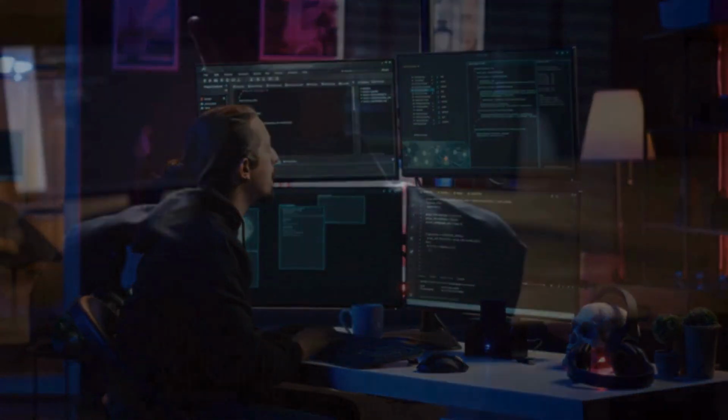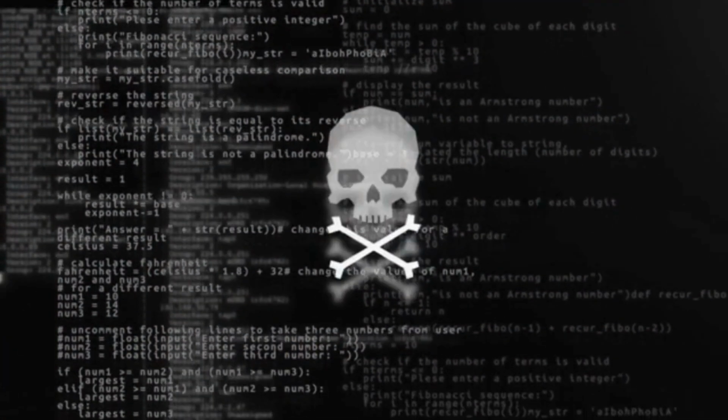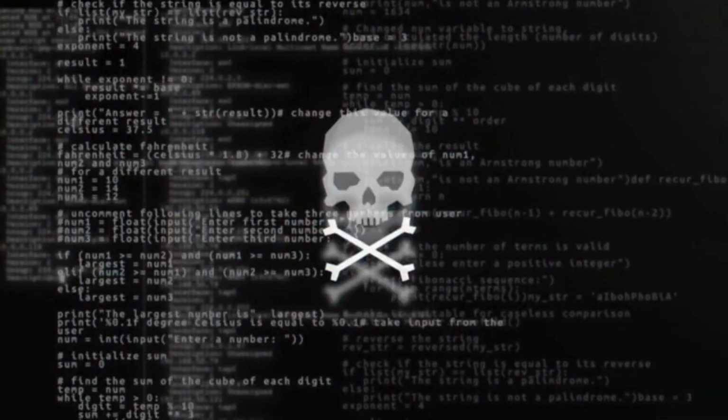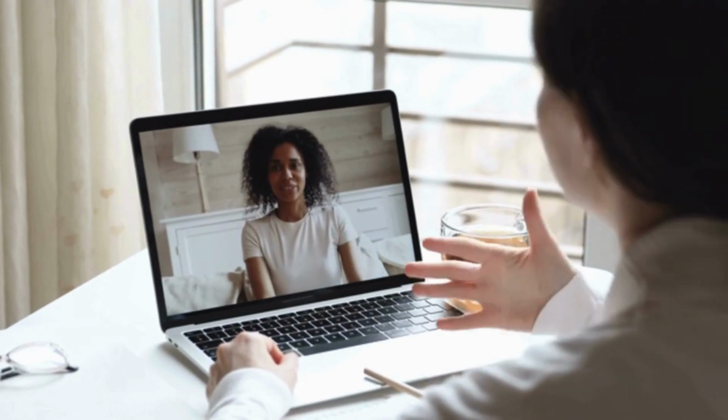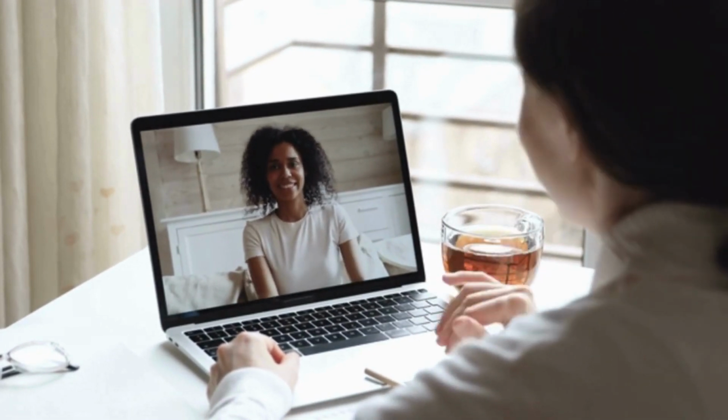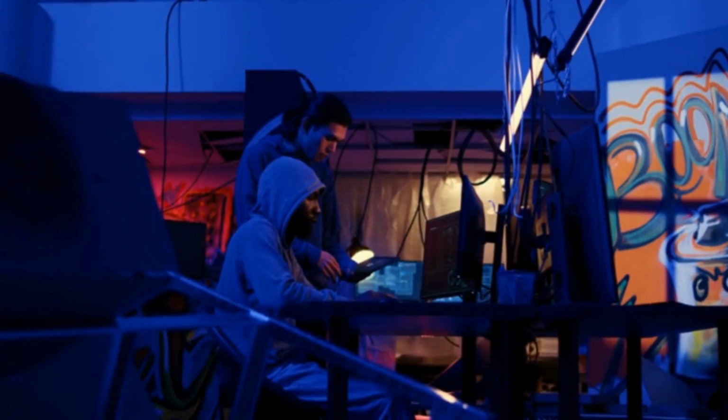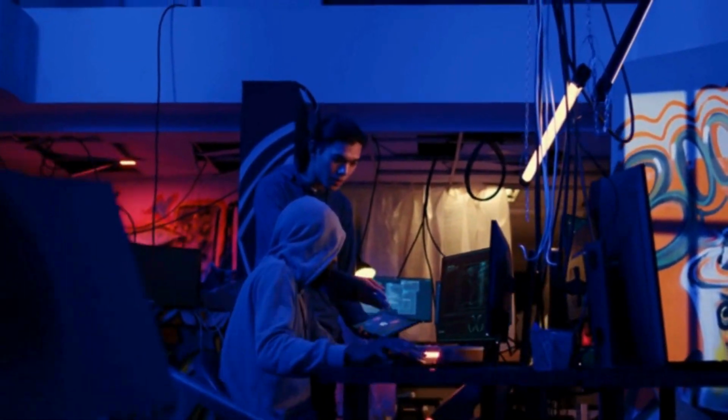Exploring the dark web. What really goes on? The dark web is a mysterious and often misunderstood part of the internet, shrouded in secrecy and speculation. It's a place where anonymity reigns supreme, and activities range from the mundane to the outright illegal. Here's an in-depth exploration of what really goes on in the dark web.